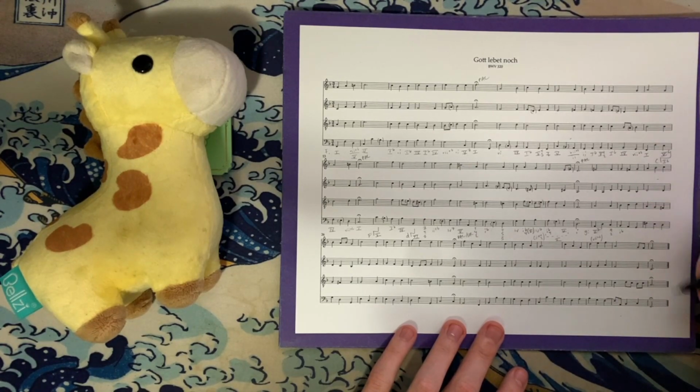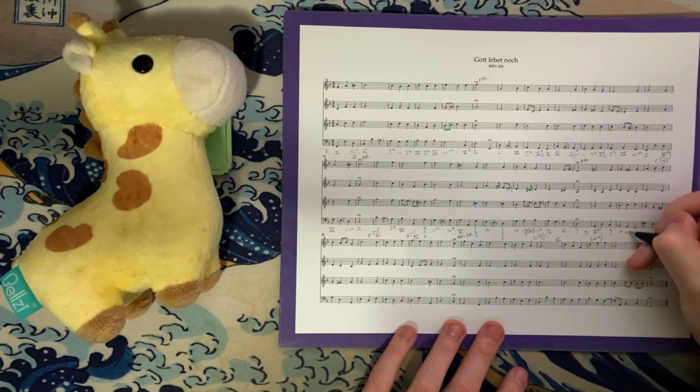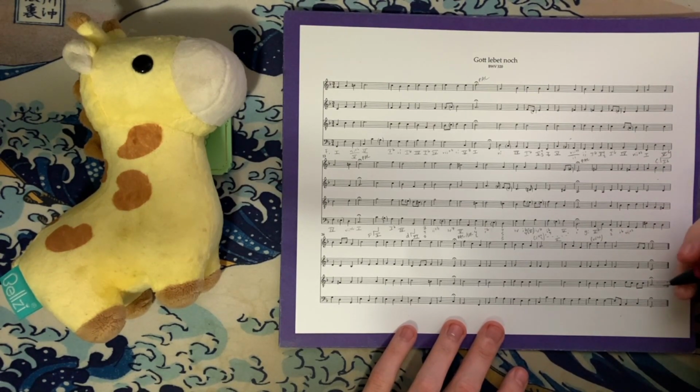And here's another example of that pattern I've talked about, the 1-6 to 7-6 to 1 progression. A, C, C, and F sharp. That's F sharp diminished over A. And then we would expect this pattern to resolve to G minor, G, D, B flat, and G. So that's our tonic triad in root position.